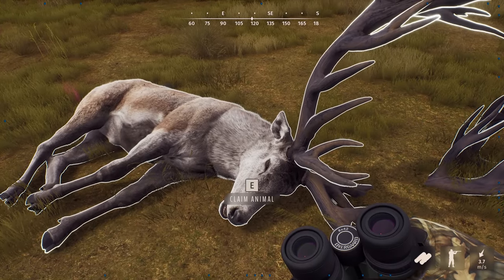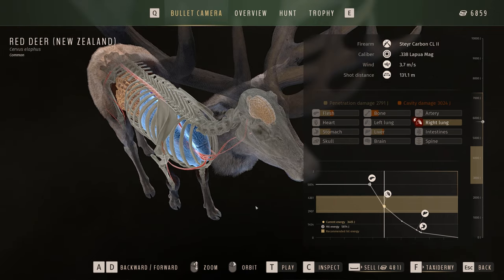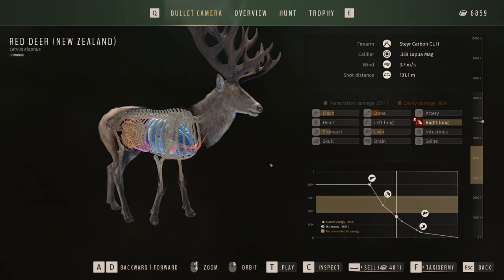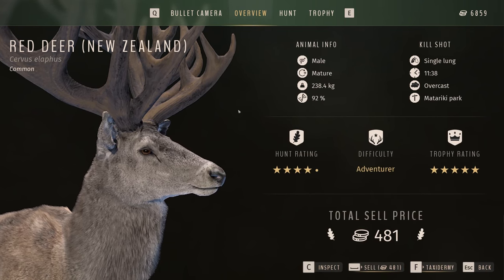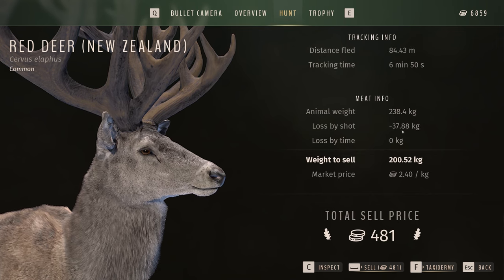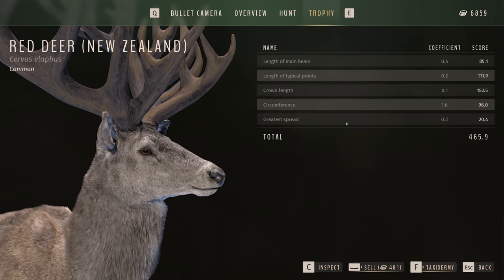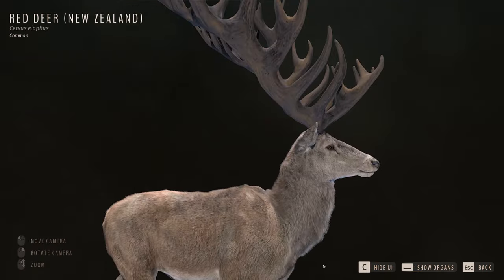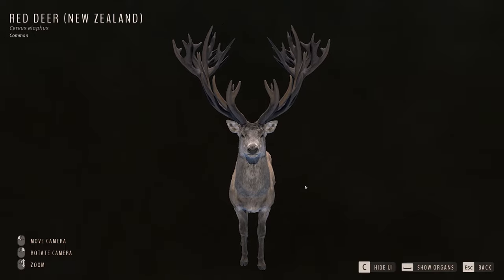Absolutely monster five-star red deer at Matriki Park — based off world record stags, so that's why they are ginormous. It was a right lung shot, scored 338. Try and get a vital each time. 92% on the genetics — giving up the goods as usual. We could sell him for 481 cash. We need to get some cash back up because we're taxidermising all these trophies and getting low on cash. We lost 37 kilos in meat — you often lose about 35 kilos on red deer with the 338. He scored 465. We'll have a quick look at his antlers.